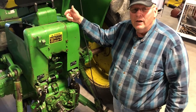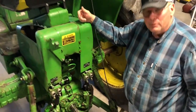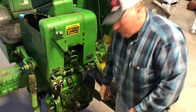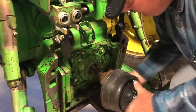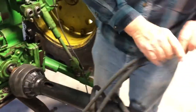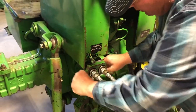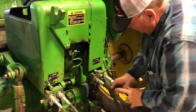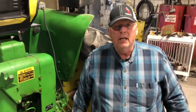We're hooking the machine up to the tractor. This is one of the old faithful tractors of the farm, for the purpose of demonstration only. It hooks up to a standard 540 PTO. Then you have two sets of hoses. The smaller hoses are used for the discharge spout on the right-hand side of the machine. The larger hoses are used to run the flow control valve, and these only need to run between five to six gallons per minute to facilitate the flow control valve.